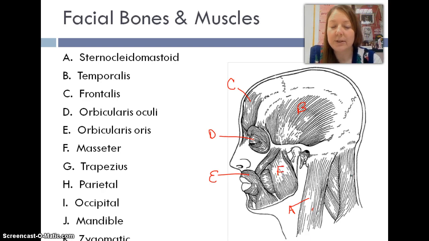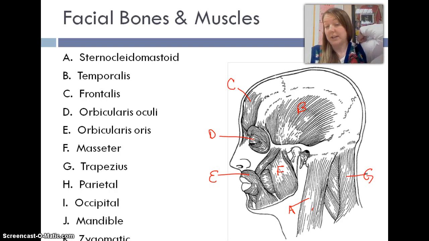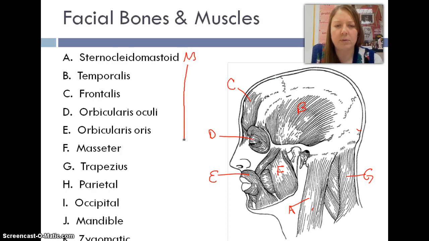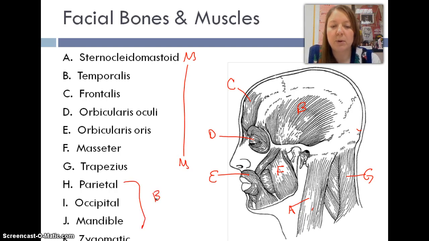The trapezius, you can only see the top of it here. It starts at the top of your neck and goes down the middle of your back. So from here on down to the trapezius are all muscles, and the rest of these are going to be bones.